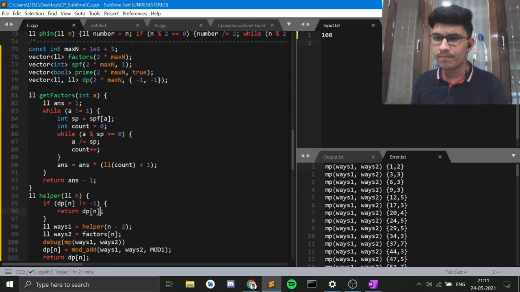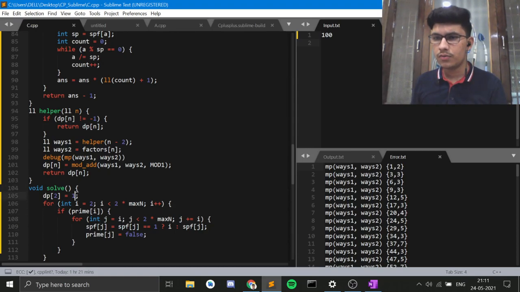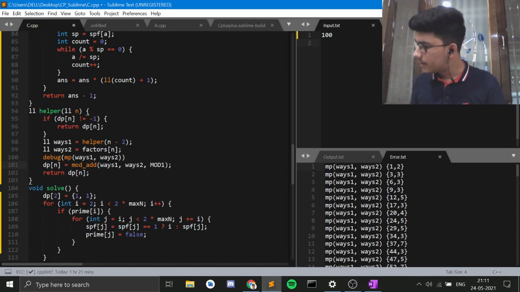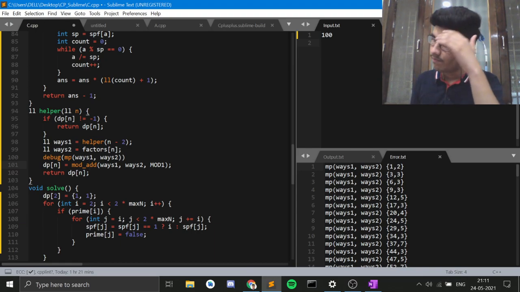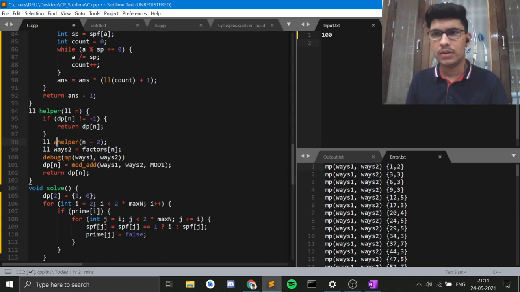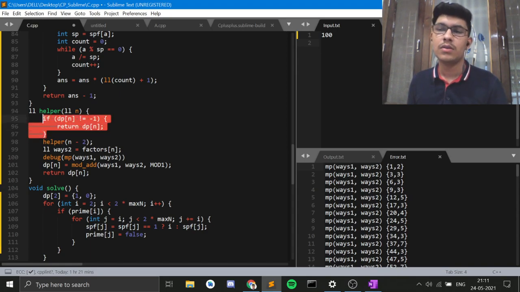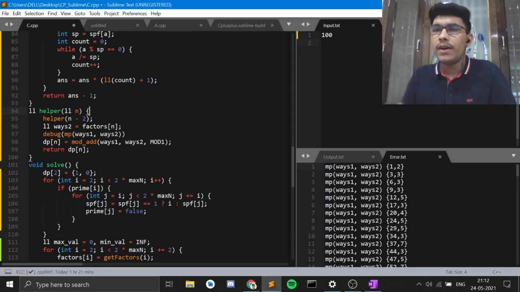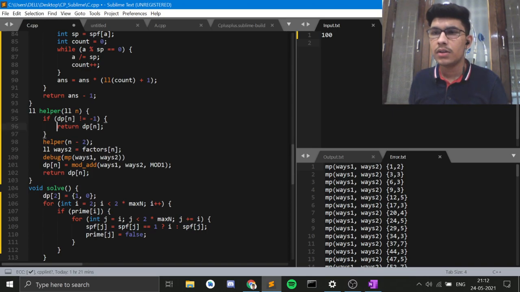So here it should be dp of 2 equals to 1 and 1. So for helper, I will be returning what? I will be returning the sum, right? Or I will only be returning the dp. Okay. So what you do is you calculate for n minus 2. That is the first thing you do. Right. So you have a certain length, you calculate it for 2.